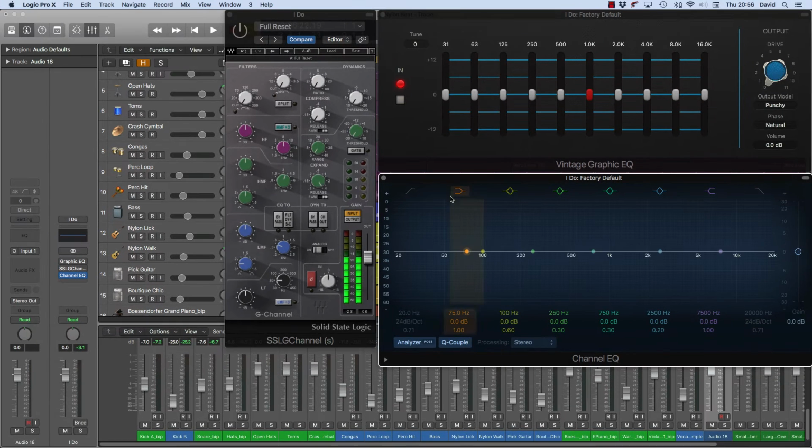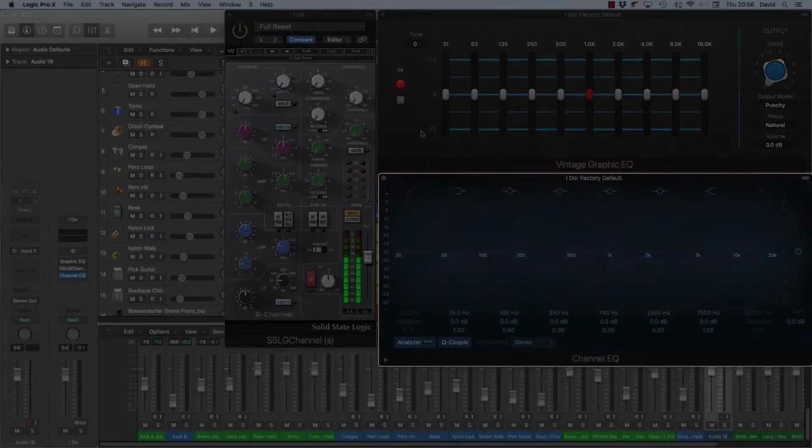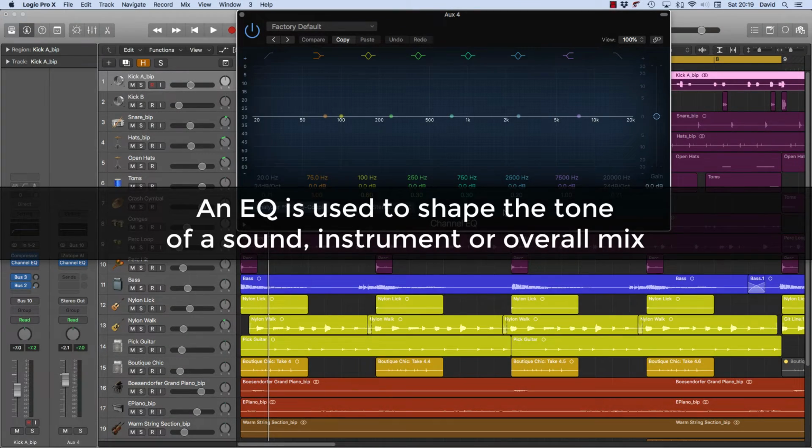For those of you who are beginners, these three devices aim to achieve very similar things, but with different levels of detail. The primary function of an EQ in music is to shape the tone of individual instruments or sounds or an overall mix.